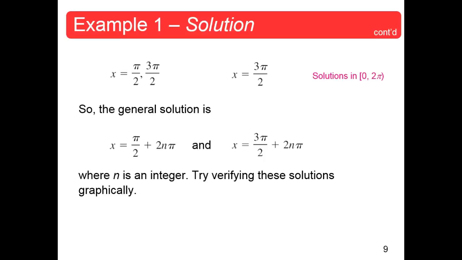It said try verifying them graphically. And when you do that, you'll see you get them every n pi, and you can leave off every half pi, basically. Not just the small half pies and the big half pies, it's all the half pies. Okay. I think we're ready for example 2, unless there's any questions on that. Are there? Okay.